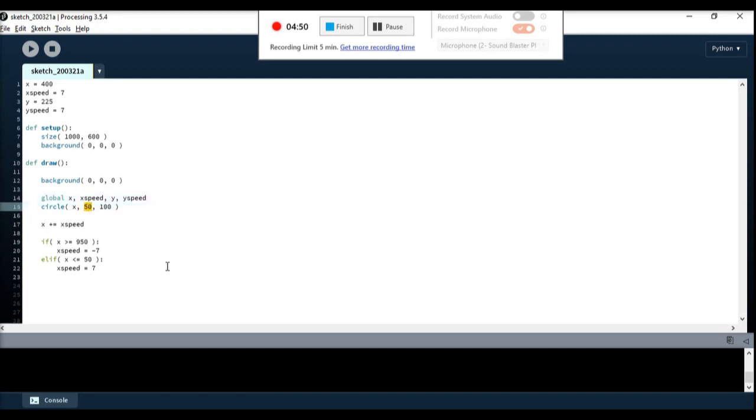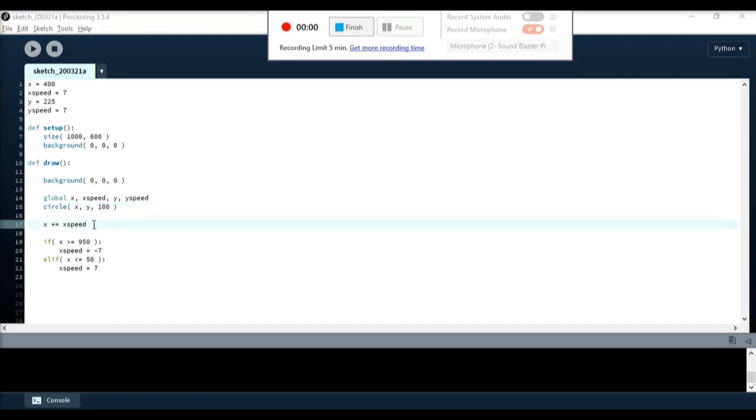Here, we want to print the circle at the Y value, not just constantly at 50. Here, we need to increment Y by Y speed, same as the X. And here, we need to do similar if statements for Y to check if it hits the top and bottom, instead of the left and right side of the screen.